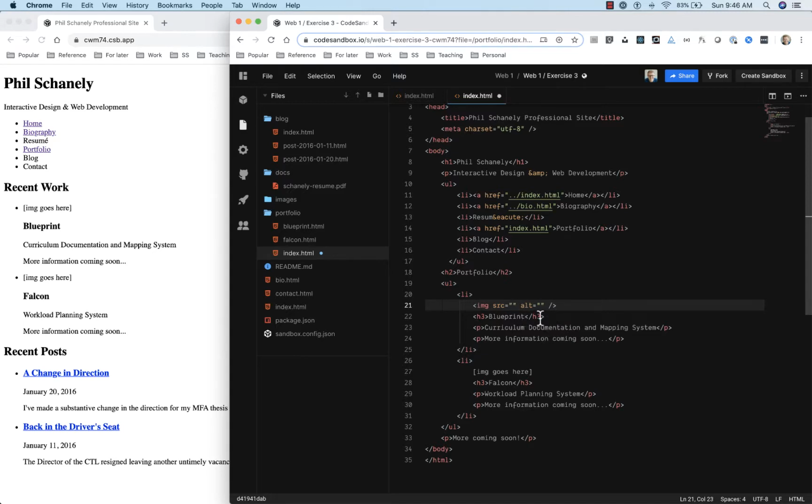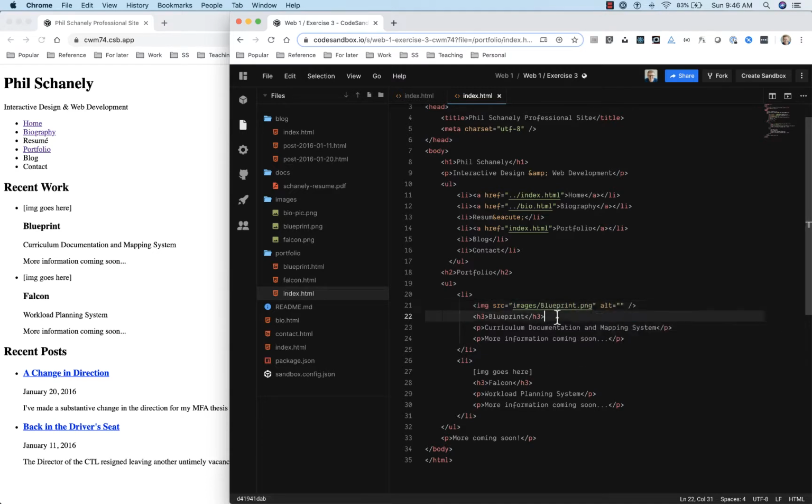But back to the point, in order to have this image show up, we need to point inside the images folder to the blueprint.png. So this would be the image that goes with the blueprint portfolio item. So as with before, we're going to have to enter through the images folder and then to blueprint.png.